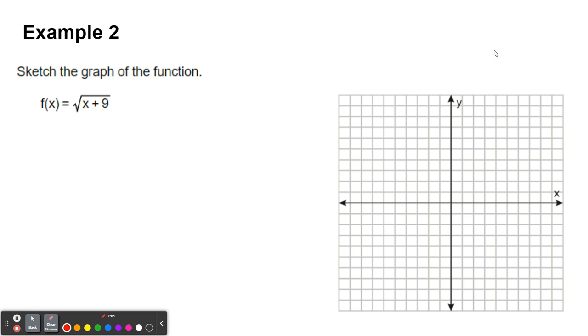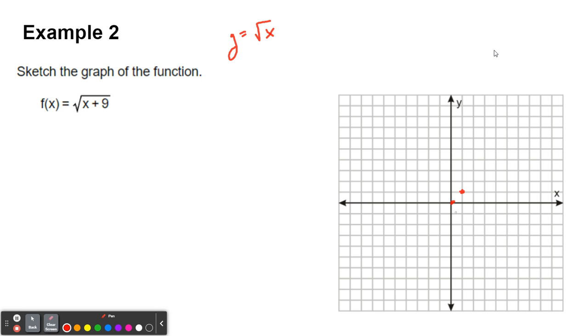All right, we're going to sketch this graph now. So again, you can see a lot of this is about graph sketching. This is a square root function. So let's go ahead and graph the original square root function, y equals the square root of x. Remember that that function starts at 0, 0. There are no negative numbers.